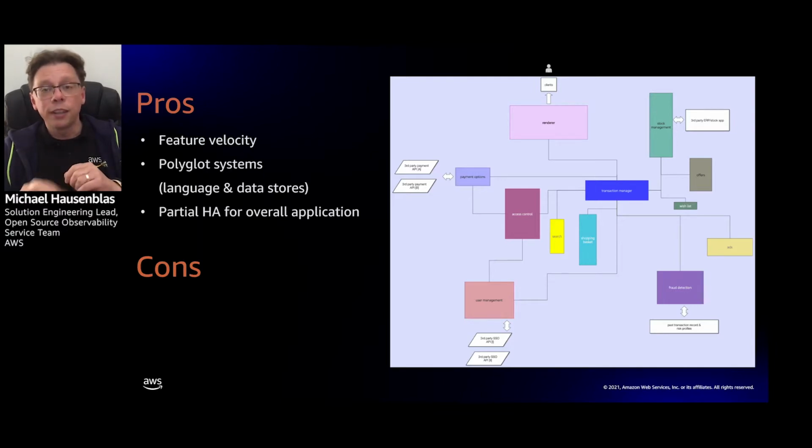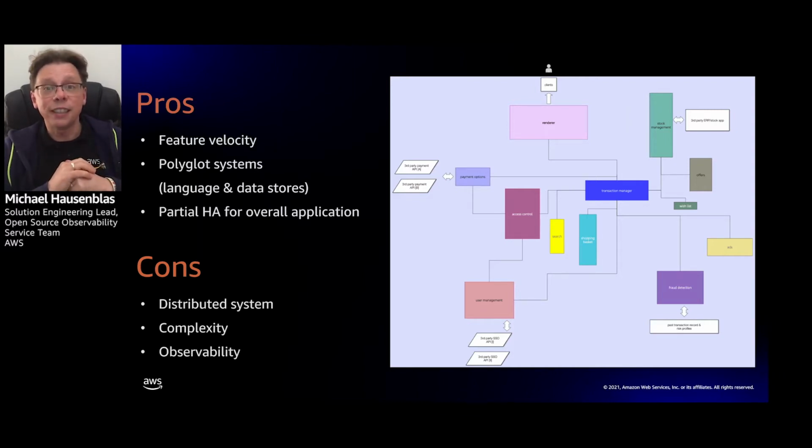Now let's talk about the drawbacks of microservices and microservice architecture. It is, as I mentioned, a distributed system. All these different microservices communicate via the network, and with the network there come things like outages, there come delays, etc. It is an increased complexity. You have to think about how to roll out things, deploy, and most importantly in our context, it's about the observability. If you do not pay attention to this observability topic, you're effectively flying blind. Remember what we said in the beginning.